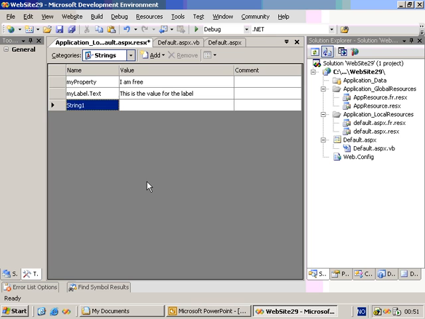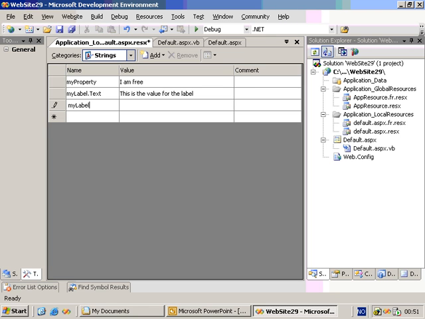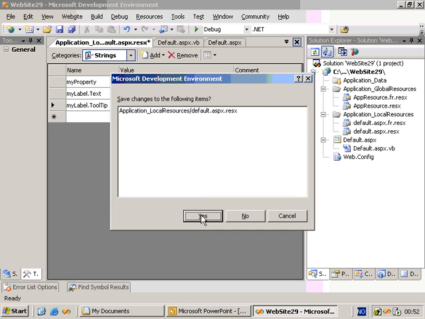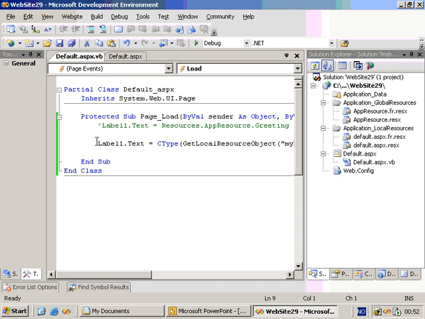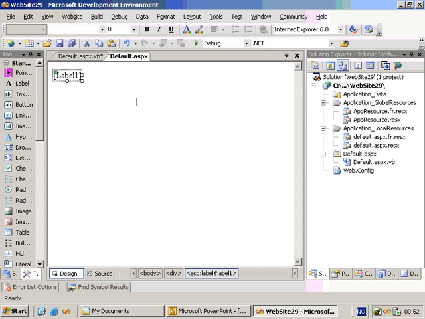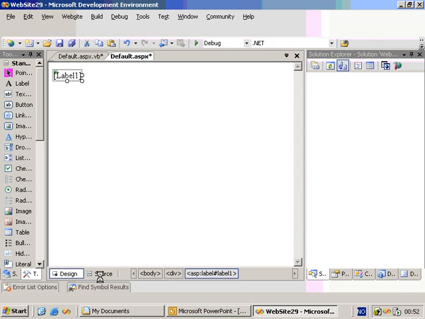And we can also do stuff like MyLabel.ToolTip equal to This is the tooltip value. I'm going to skip the French part for now, but I'm just going to save this and comment out the previous line of code. And we're going to switch to default.aspx, and then we go into source view.